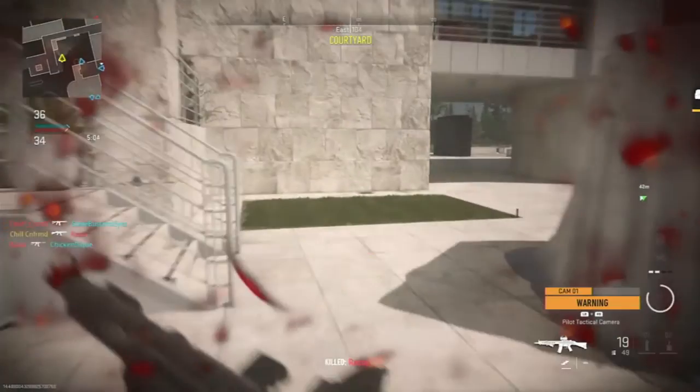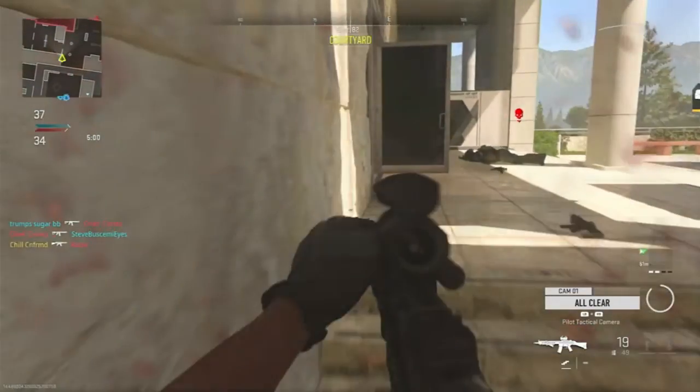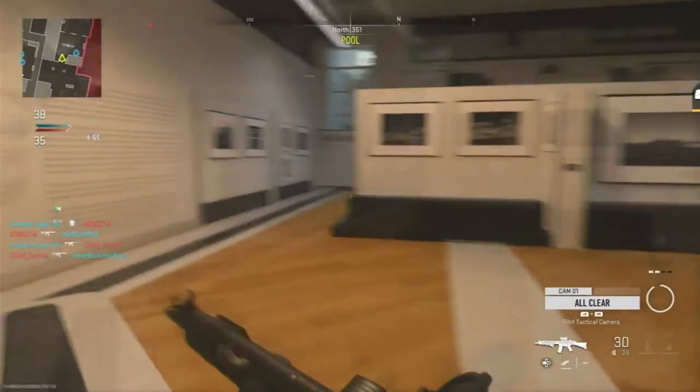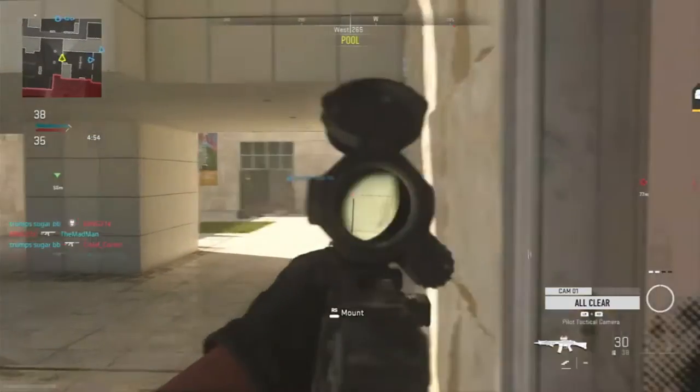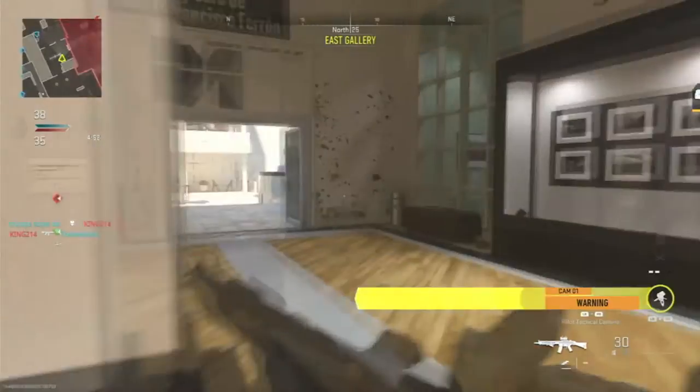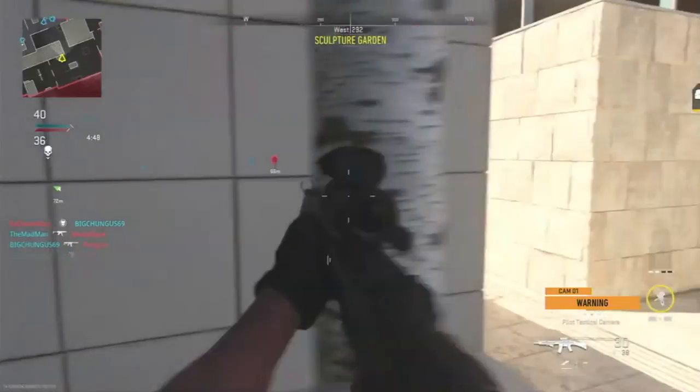Now it says warning because there's somebody in line of sight of that camera. This sector's hot. Reloading. And you can have up to two active personally at a time.